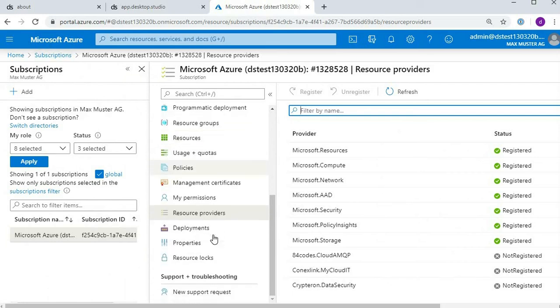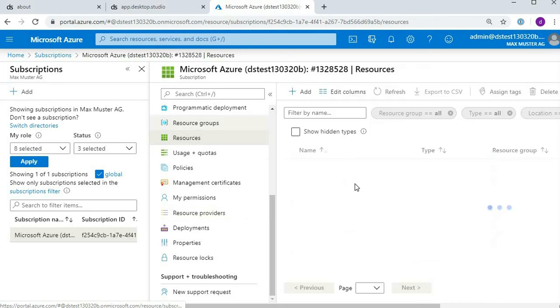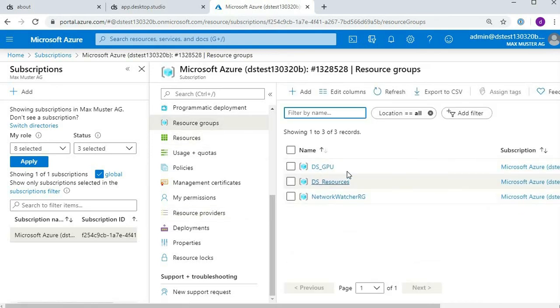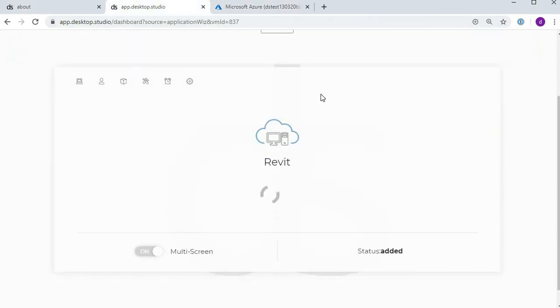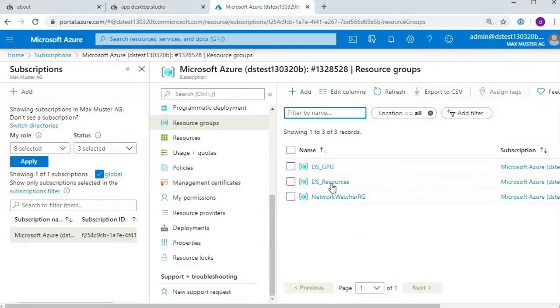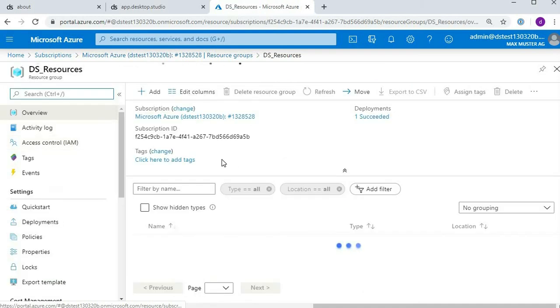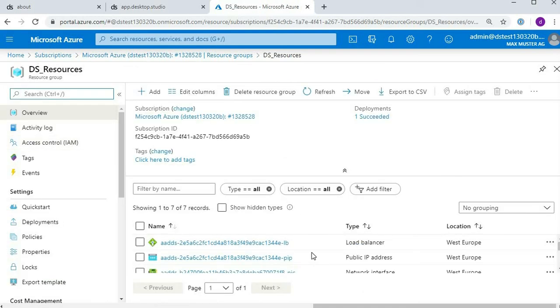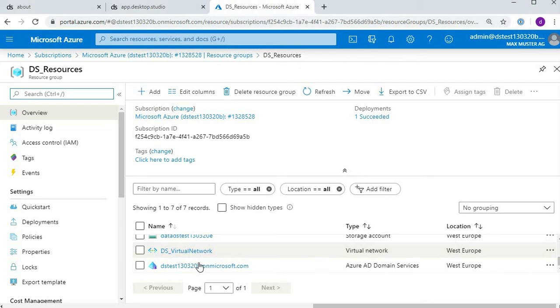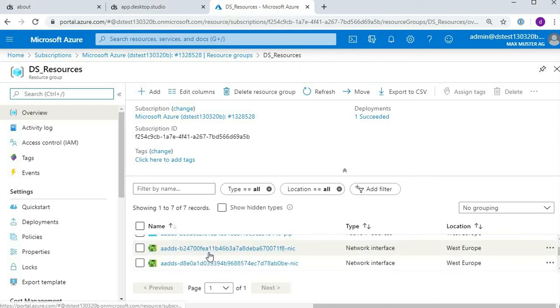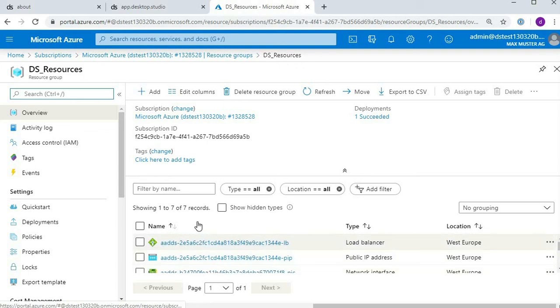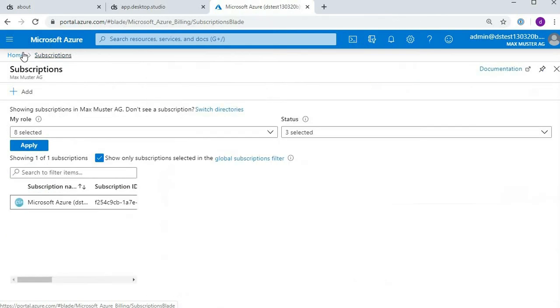Then there was a resource group deployed for resources. Okay, this GPU resource group is because of that farm. In the resources, we see what has been deployed, like the Azure AD domain services, the virtual network, and multiple different stuff. Okay, so that everything runs smoothly.